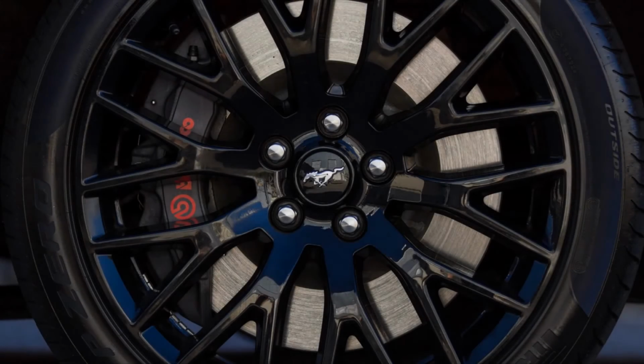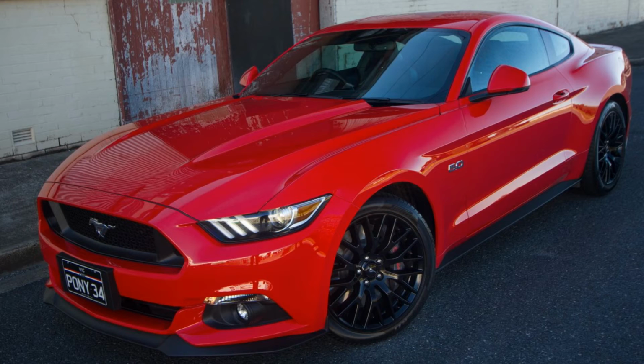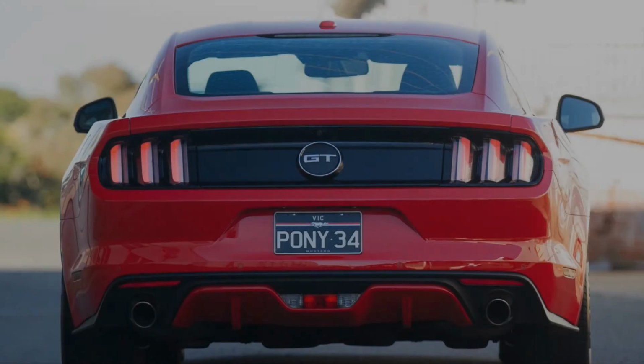Talking to plenty of Mustang owners, the only complaint we heard was how long they had to wait for their car, to begin with. But this is no longer as much of an issue given the car's current safety turmoil and age. Post the all-Ford Day, we took the Mustang for a very comprehensive test drive through mountain ranges, city streets, and highways and did our very best to dislike the coupe.